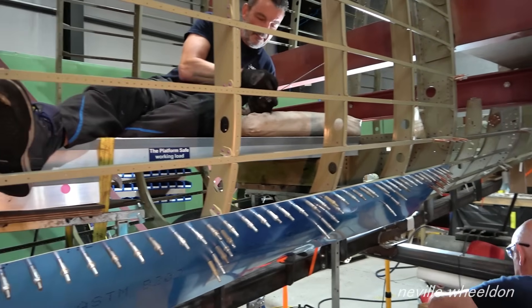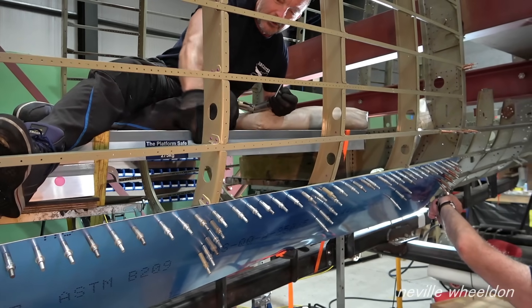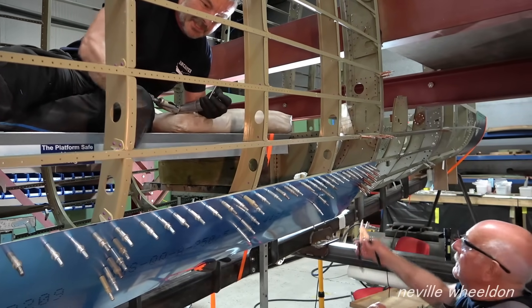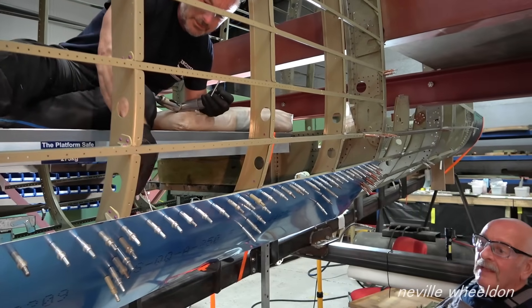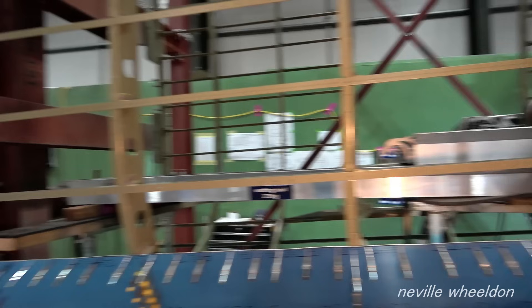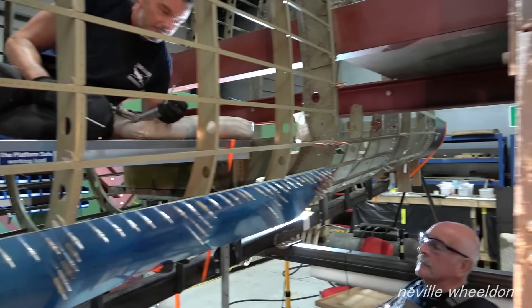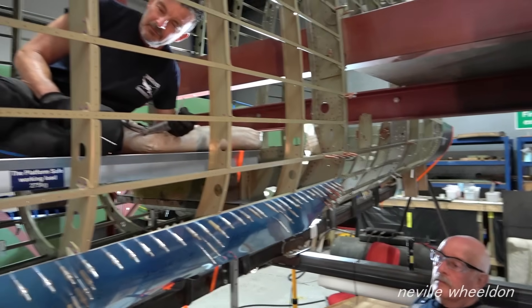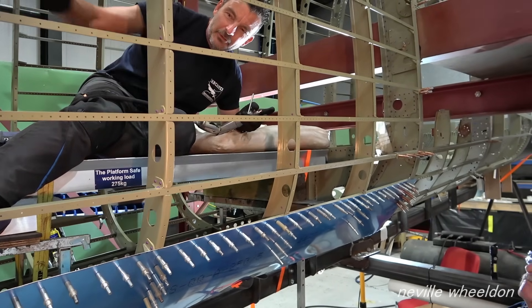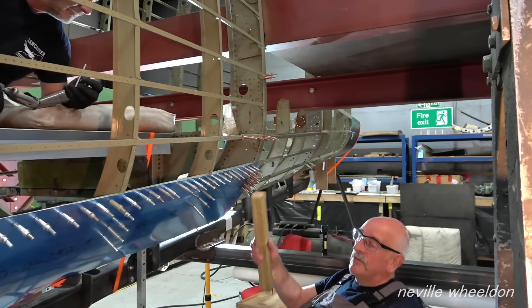You've started going down the formers, have you? Yeah. We did this top row first. Start from the middle and worked the way out. And then down all the formers one by one. Now we're into the middle stringer. Because this former is a bigger diameter than the former at that end, isn't it? So how do you cope with that on a flat sheet? Well, we start from the middle. You pin it and work your way out - it pushes all the curvature out. And this panel is narrower at this end than the other.